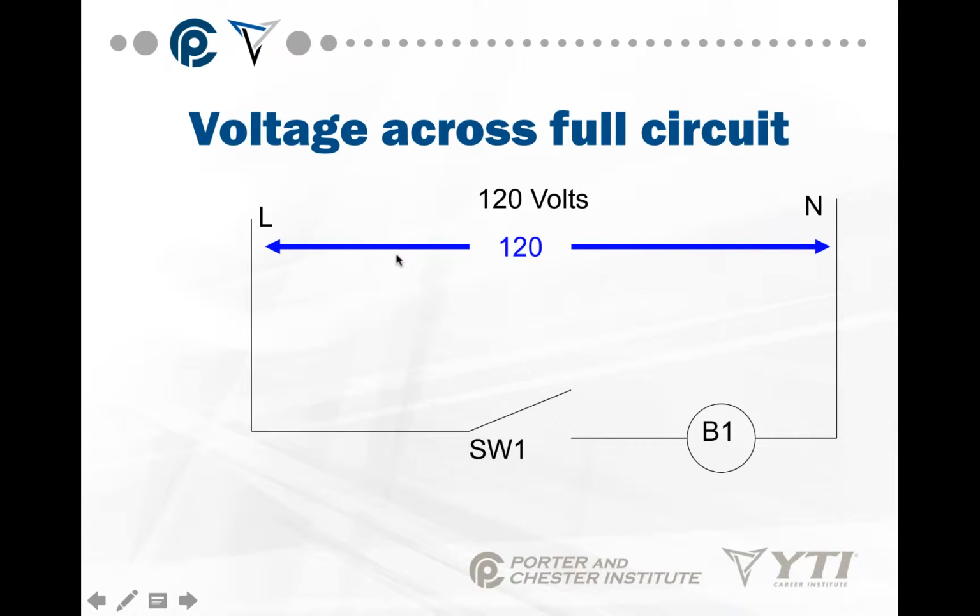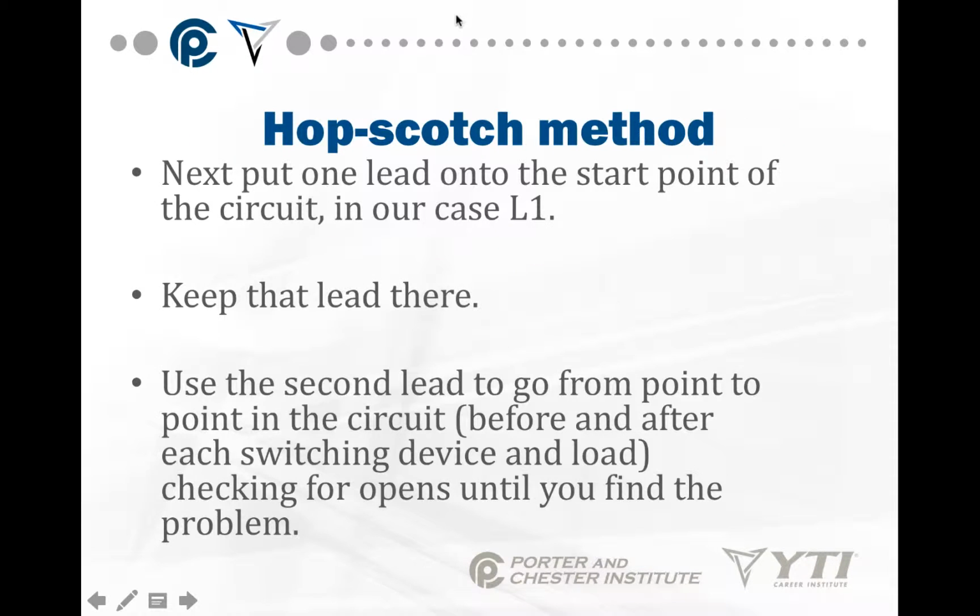So we're going to take the voltage across the full circuit first. In this case, it's a 120 volt circuit, so we should get 120 from line to neutral. If you don't, the problem is not in the circuit, it's before the circuit. Next, put one lead onto the start point of the circuit. In this case, we're going to use L. Keep that lead there. Use the second lead to go from point to point in the circuit before and after each switching device and load, checking for problems until you find the open.